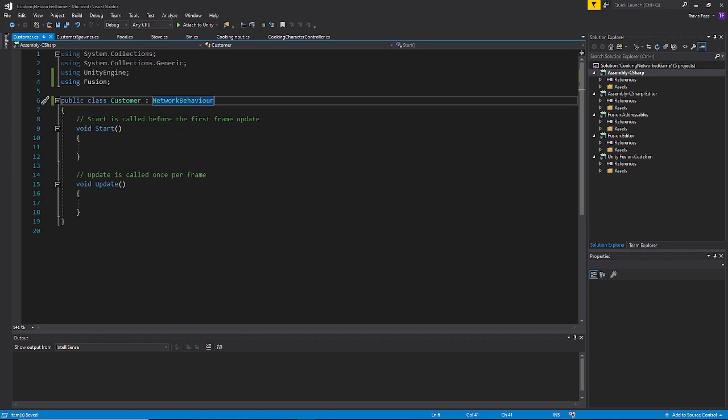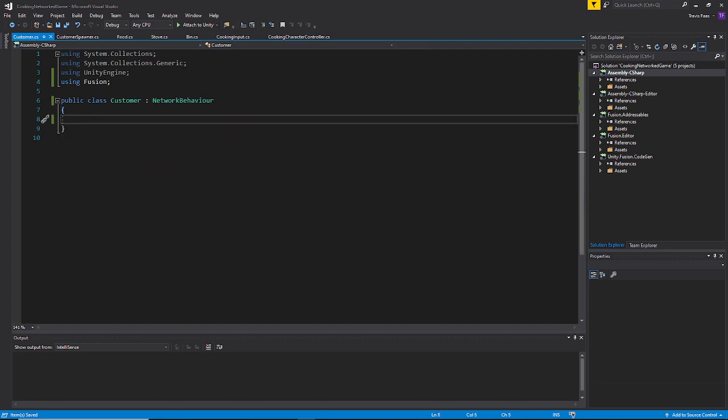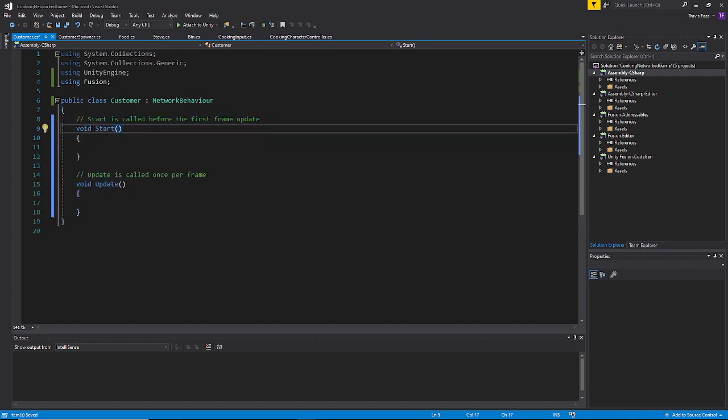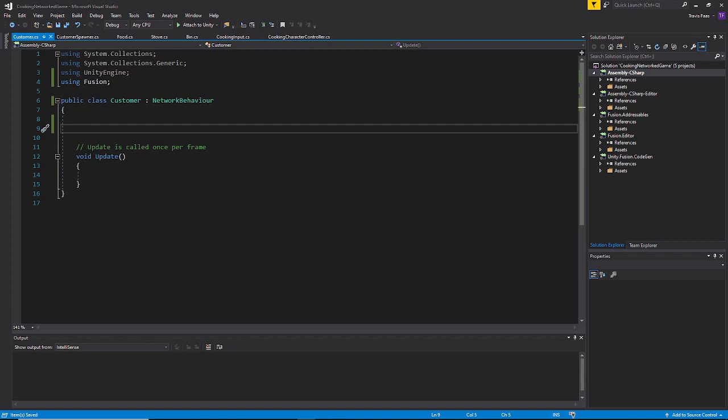So let's start easy and build our way up from there. I'm going to go ahead and delete these two because I believe I do not need either of them. Oh, I use update. Somehow that works. I won't ask why it works. We're going to start with some simple stuff first.